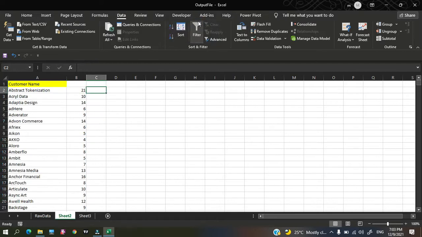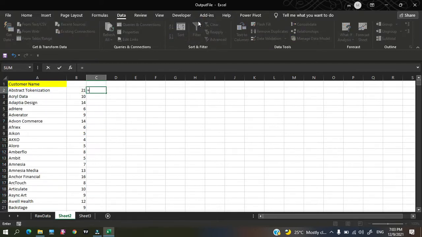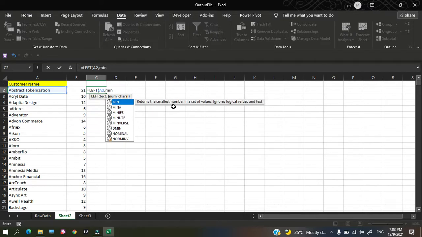What we need to do is equals LEFT. That is the formula. I need to take the left side from this text. From the left side, meaning the first character will be A, then S, A, B, S, it will come like that. But for the number of characters, you need to apply another function, which is MIN.